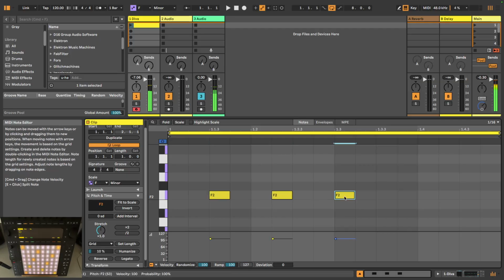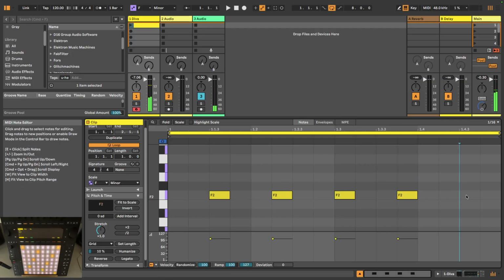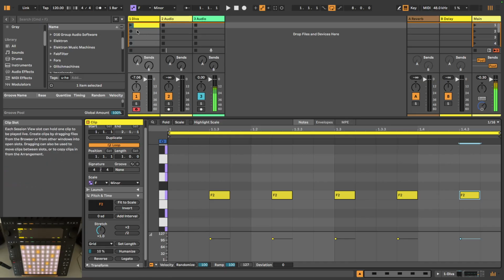And I'm just going to add some more. What I've done there now is created my first MIDI clip, a sequence, if you like, a 1 bar sequence, 16 steps over, and I've created 5 notes within that 16 step sequence. So let's listen here. I launch the clip by pressing the playhead button on the clip.